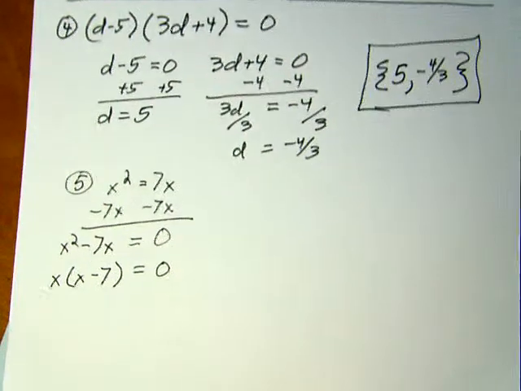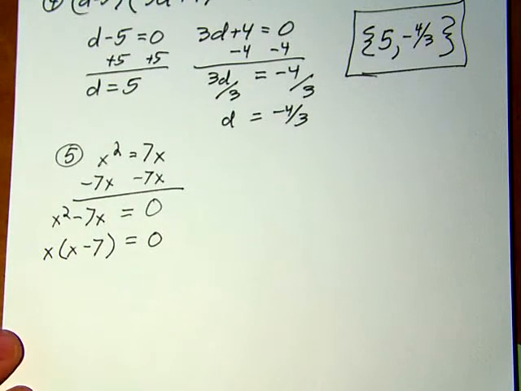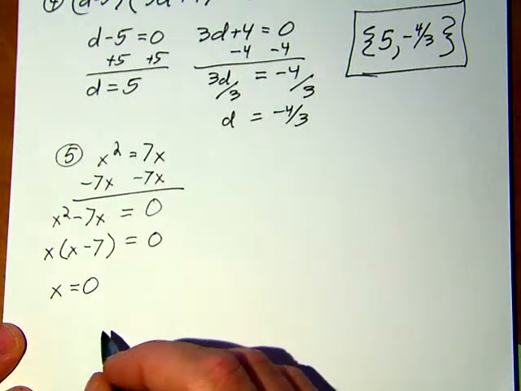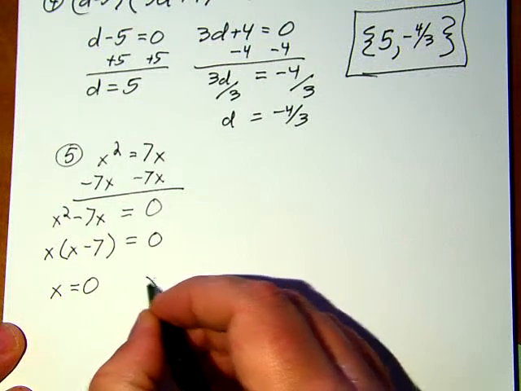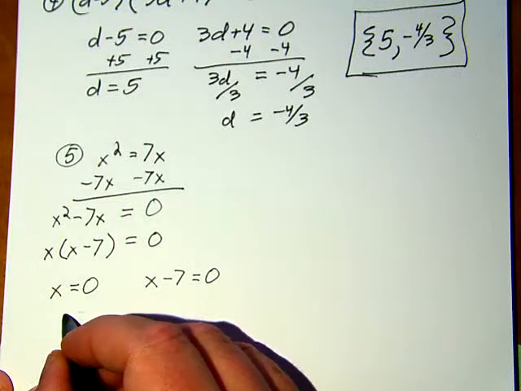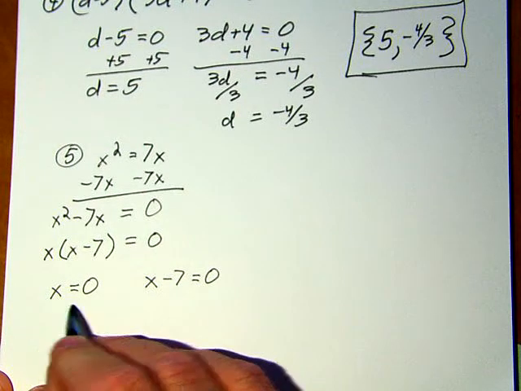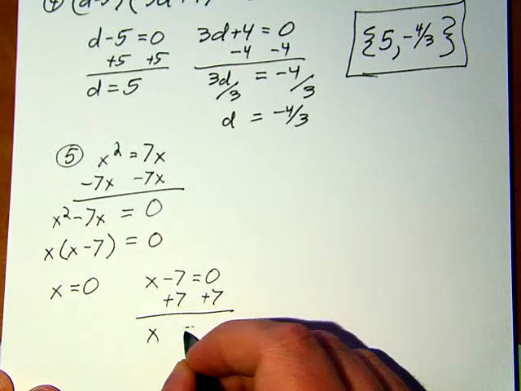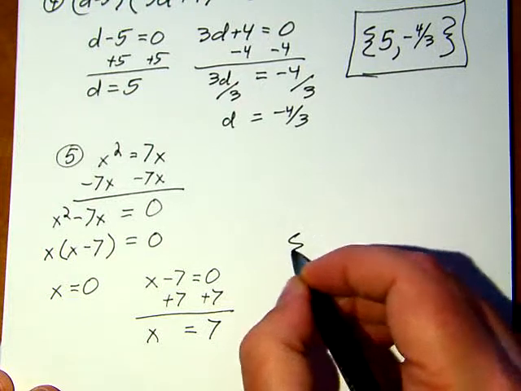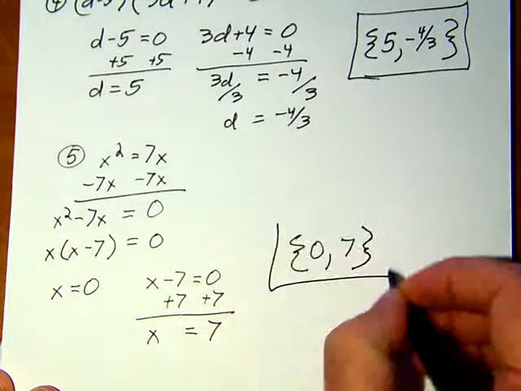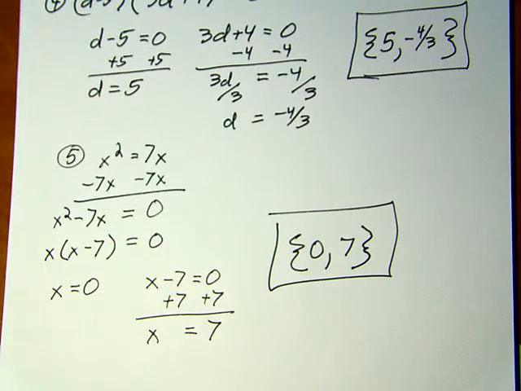Now I have my zero product property formula coming in. I set my two equations. First half of my equation is x is equal to 0. The second half of my equation is x minus 7 equals 0. And so I then solve. Obviously that one, there's no solving needing to be done. This one I add 7, x is equal to 7. And so my solution set is 0, 7. And that is the lesson.